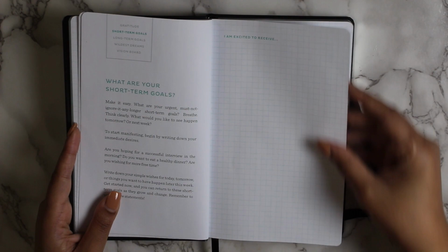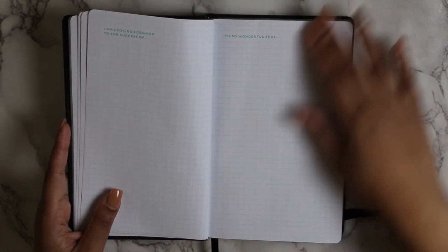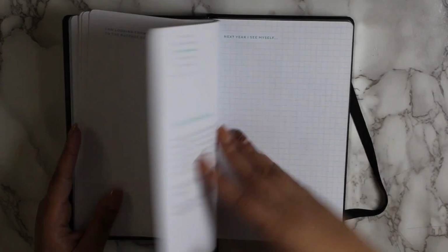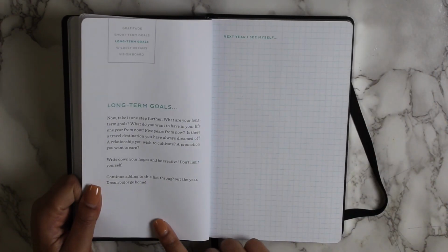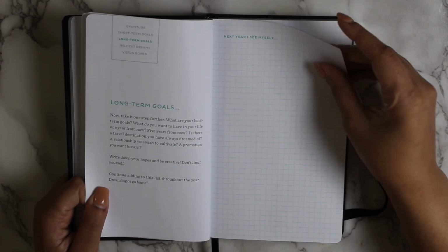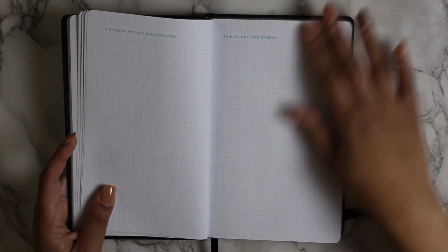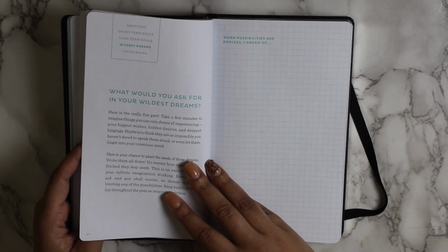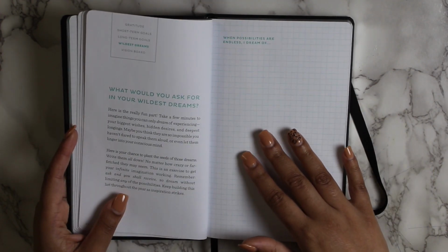So short-term goals, I am excited to receive. I am looking forward to the success of. It's so wonderful that. And then long-term goals. Next year, I see myself. In 5 years, my life will include, this is fun. I see myself. And then wildest dreams.